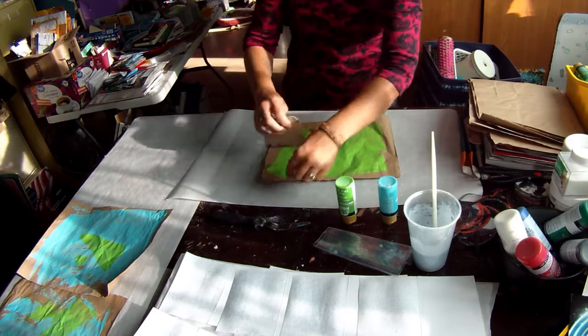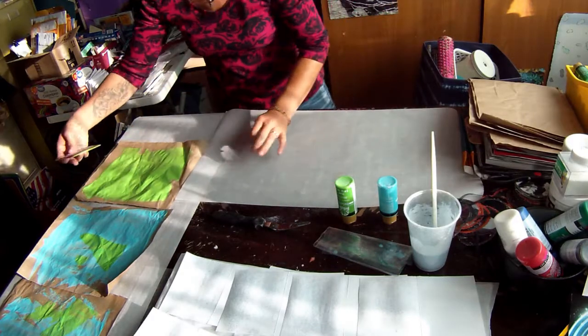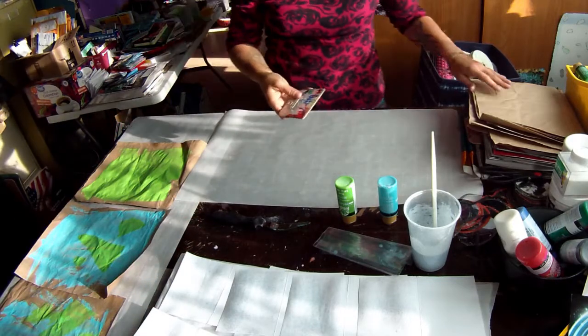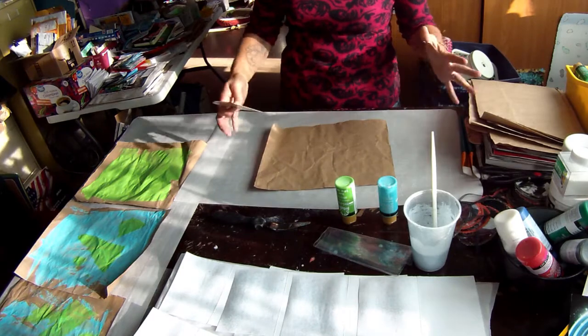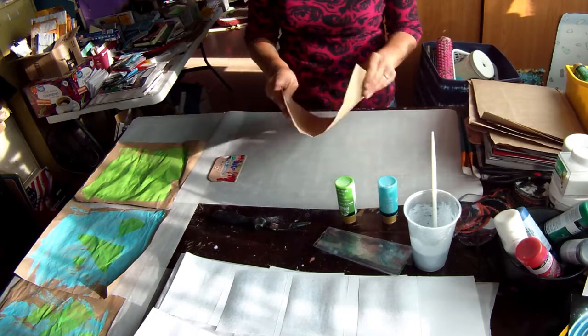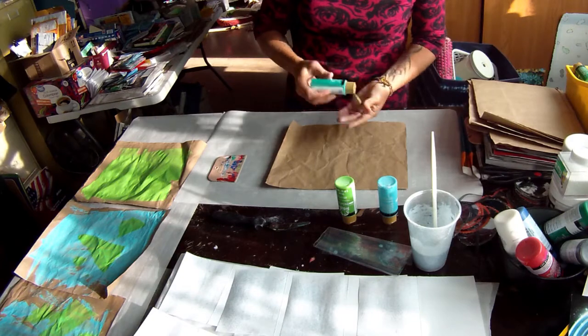But the usual painting papers I do, well, I'll do them on anything. But I like to use either newspaper or, what is that? The butcher's paper, big pack of packing paper. It's really thin though, and by the time I'm done, it feels almost like a leather or something. It's weird.